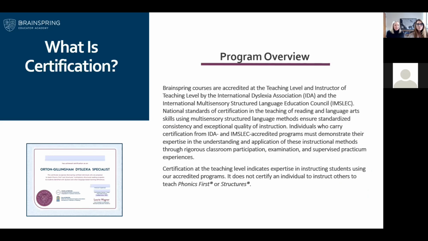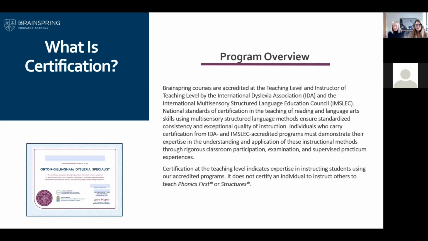So what is Brainspring certification? Brainspring courses are accredited at the teaching level and at the instructor of teaching level by the International Dyslexia Association, IDA, and the International Multisensory Structured Language Education Council, IMSLEC. Being certified in a program that meets these national standards of certification in teaching reading and language arts using multisensory structured language instruction ensures consistency and exceptional quality of instruction.